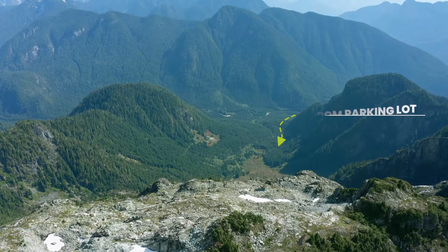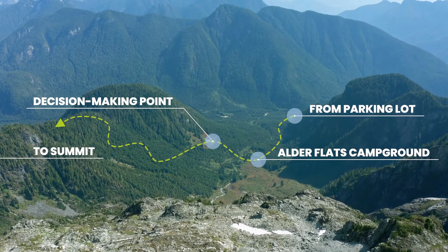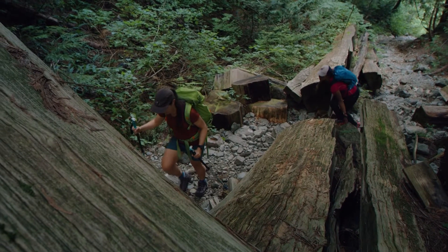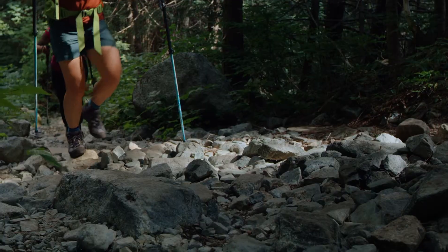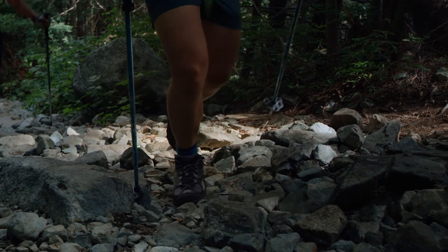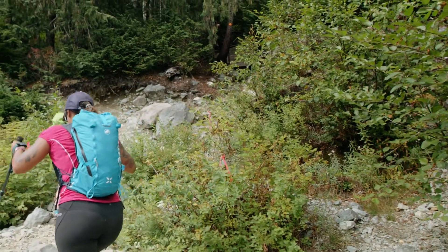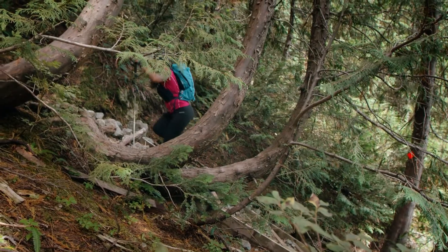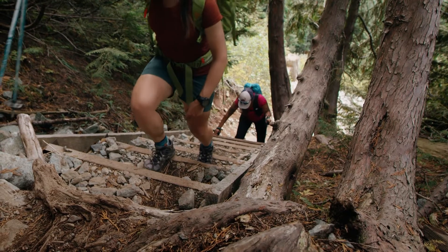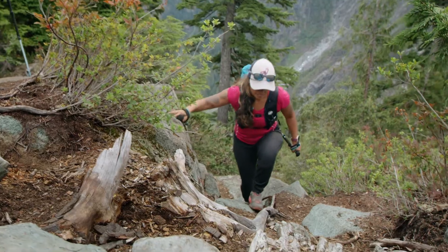From the Alder Flats Campground, the trail climbs steeply towards Panorama Ridge and becomes physically and technically more difficult. Erosion from rain and snowmelt has turned this section of the trail into a creek bed with lots of loose rocks and boulders, so take your time and watch your footing, especially on the descent, as twisted ankles are common here. Keep an eye out for the orange trail markers, as just beyond the loose rocks, the trail takes a sharp right turn and heads directly upwards. Stairs and ladders have been installed here to help you, however you will need to use your hands to scramble over multiple sections of roots and rocks.